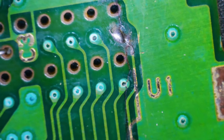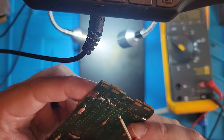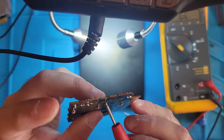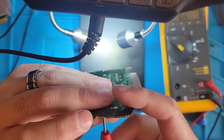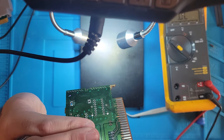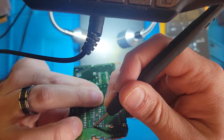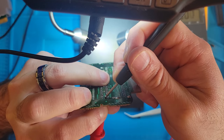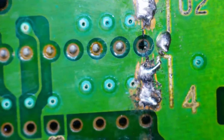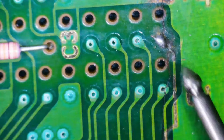And let's see if we have continuity from the top via to the one underneath it. Oh. I wish I had like five hands at this point. Come on. Okay. Well, you can't see. I'm using my chest to hold it. Okay, we have continuity through that as well. So, we just need to restore continuity from this side, this via here, to this one here.